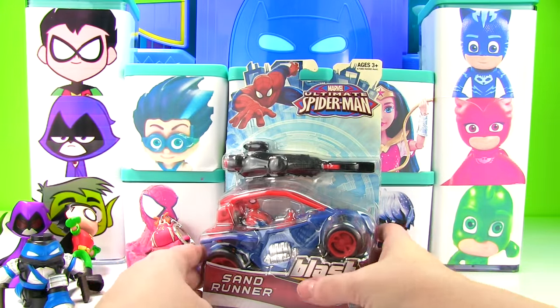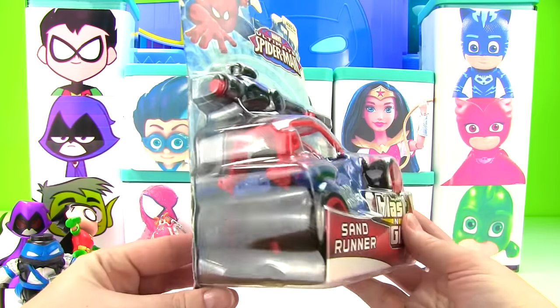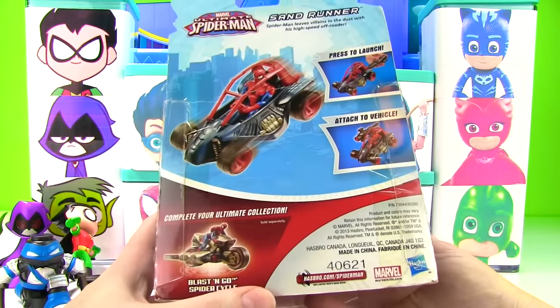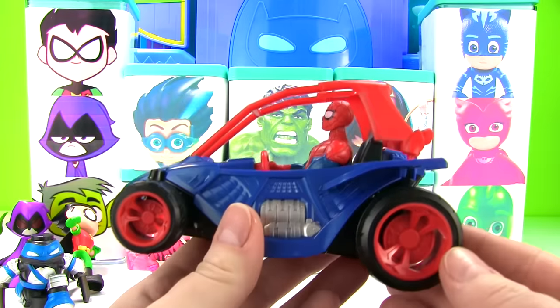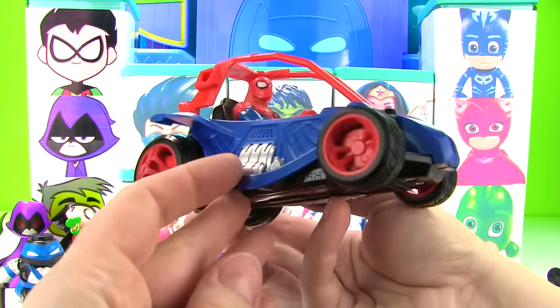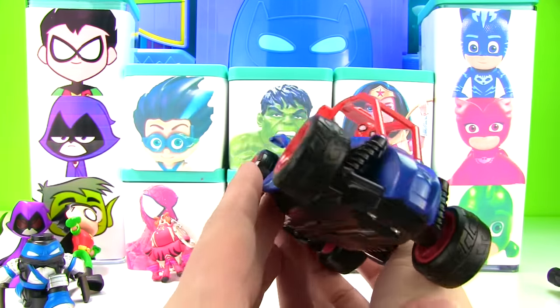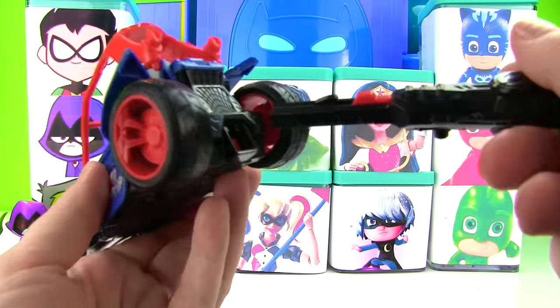Whoa, there's our surprise. It is Ultimate Spider-Man Sand Runner. Whoa, that looks like a super cool vehicle. And it even has a launcher to make it go. Let's check out this vehicle. Here's Spider-Man holding on to that steering wheel. Looks pretty awesome, and it looks like it'd be super fast. So let's try our launcher.